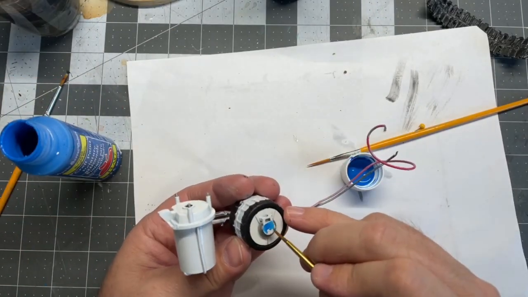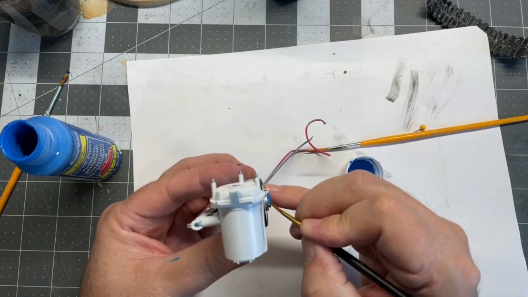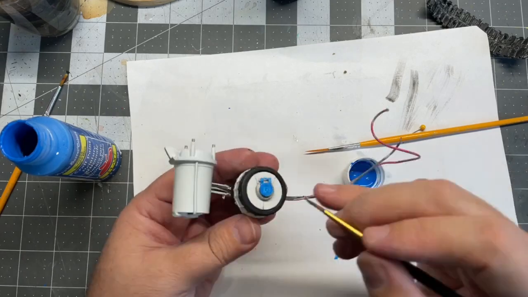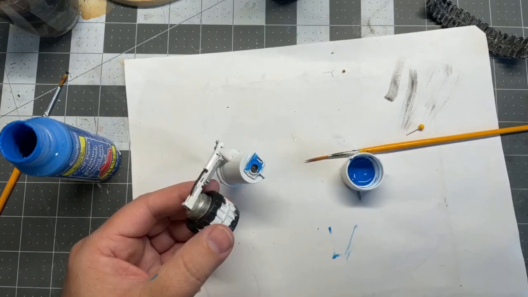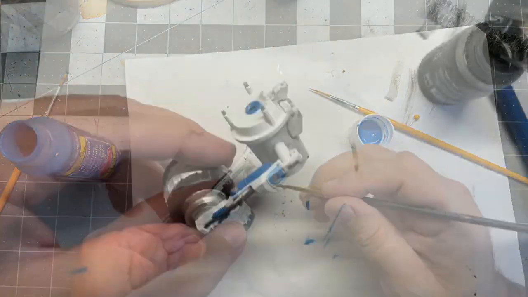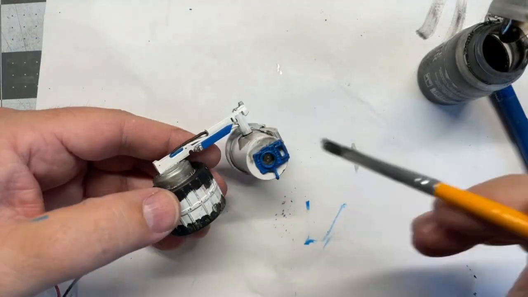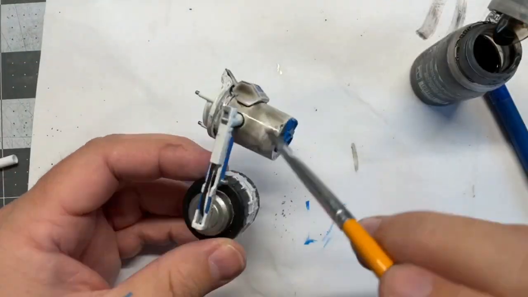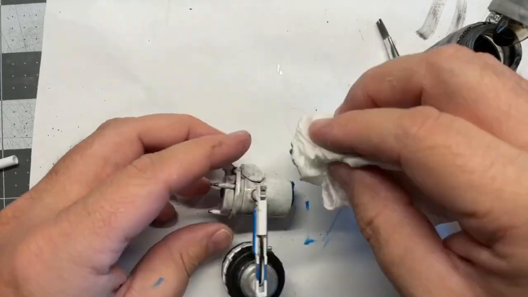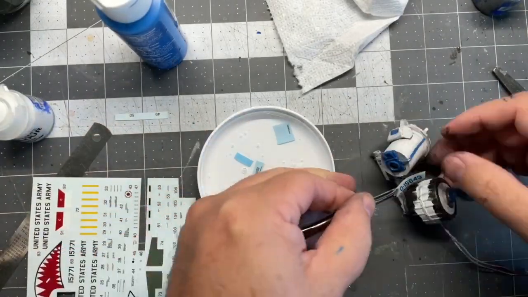And then I'm adding a little bit of blue because I wanted kind of an R2-D2-esque kind of feel to it, kind of a friendly little robot. Put some wash on it with the Nuln oil. And I knocked over my Nuln oil and spilled like an eight dollar bottle. Oh well.